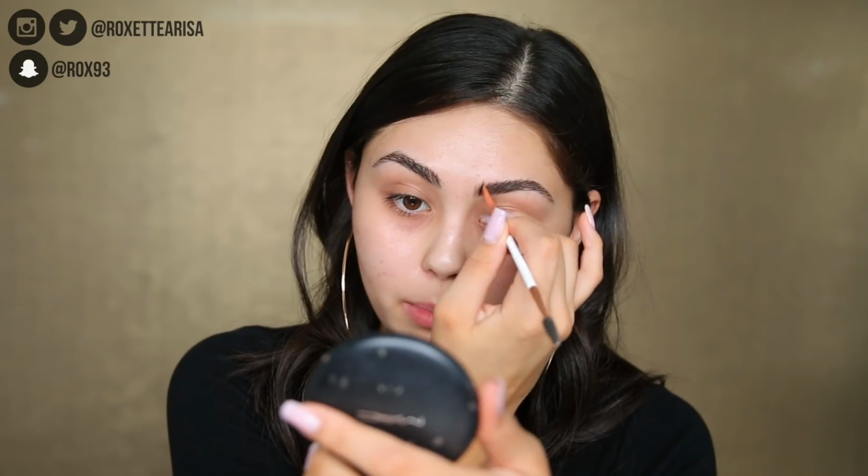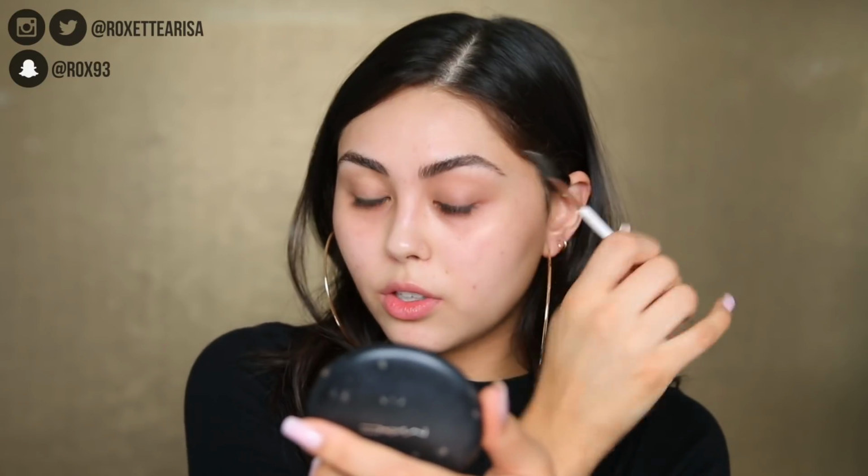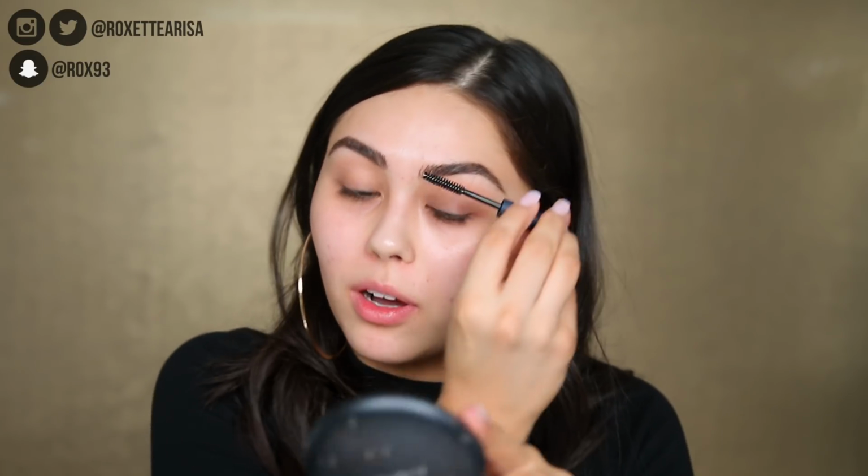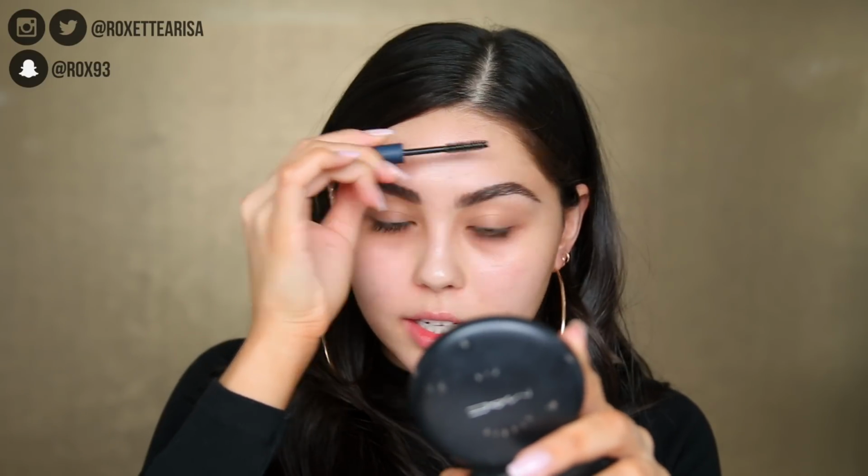Oh, this brow powder is actually really creamy. It's not too pigmented, which I like because I don't like my brows to be too dark, honestly. So I use the lighter shade up here. Now I'm moving to the darker shade. Ooh, I do like that though. Then I'm just gonna set the brows with this Eyeliner Brow Control and Shape Gel. This is a long-lasting fixer gel. Oh, it has a big fat wand, which honestly I like because my brow hairs get kind of crazy sometimes. Seems pretty good so far.